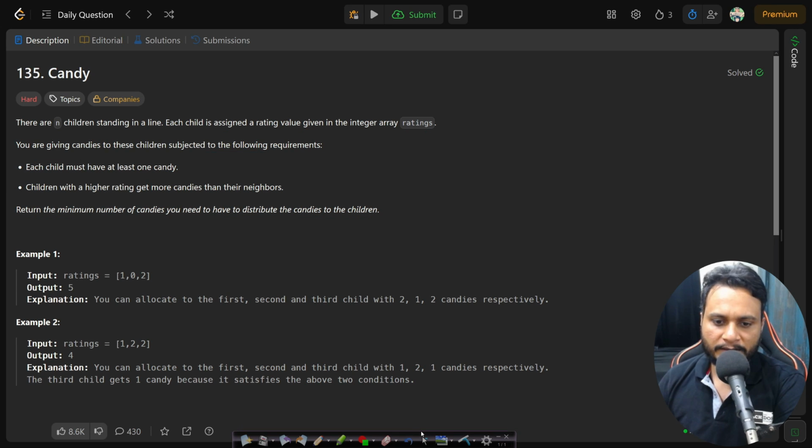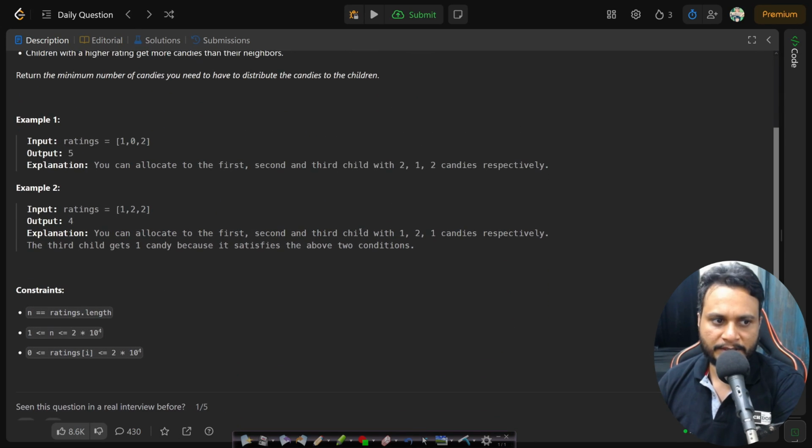If you look at the examples given, in the first example, the ratings are 1 0 2. If you assign the candies, the first guy gets one candy, then the second guy has a smaller rating. So how many candies will you give him? If you give him one candy, then actually it will be wrong, because 1 being adjacent to 0, it has to get one higher candy, right?